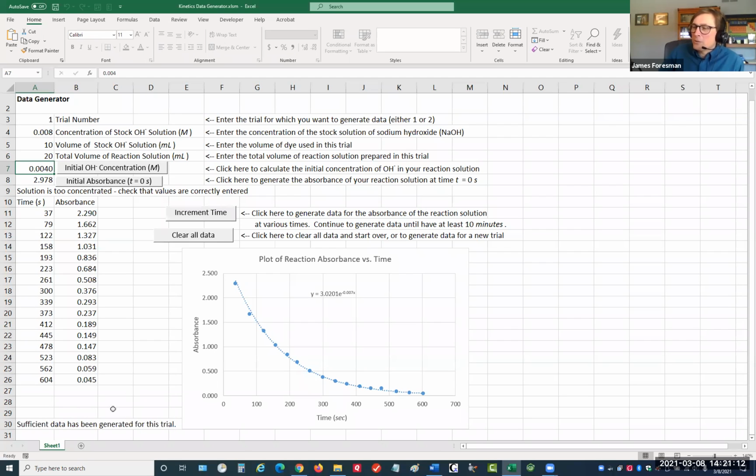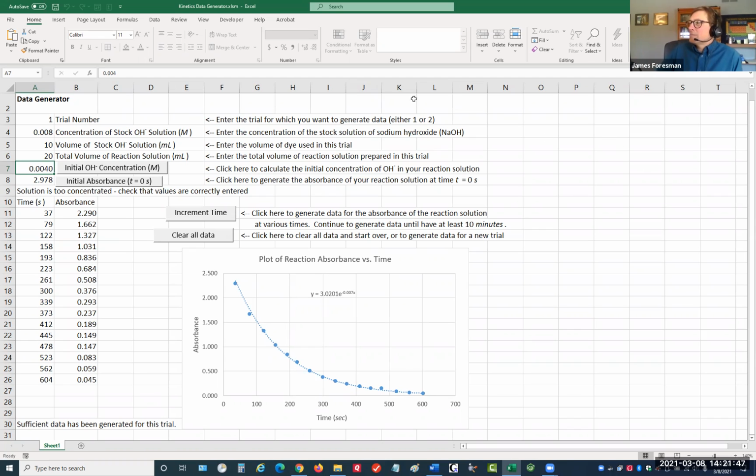Eventually, it'll give me a little message telling me, you've got enough data. No sense going any further. And also, in real life, if you were doing this, you'd be watching the absorbance until it goes down to essentially zero. And that's how you would know that you'd be done or you've collected enough data. So there's no need to record these numbers. You'll be able to copy and paste these directly into your own Excel spreadsheet.